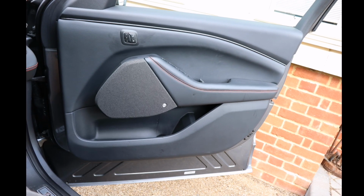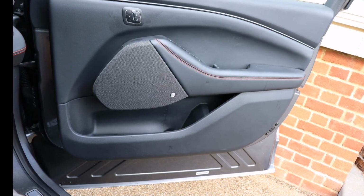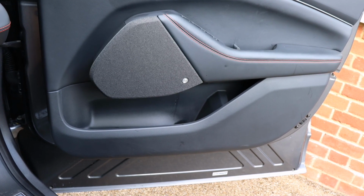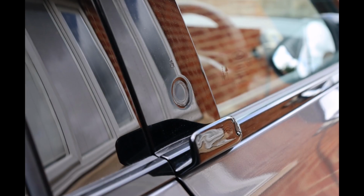And then there's the design of the doors and how they fit. Just look at the amount of panel that overhangs the door card. It's incredibly long. Reminds me more of a van door. It just doesn't seem right. So although there's some lovely design features to this car, there's also some very, very odd ones. So I think this car will divide opinions.